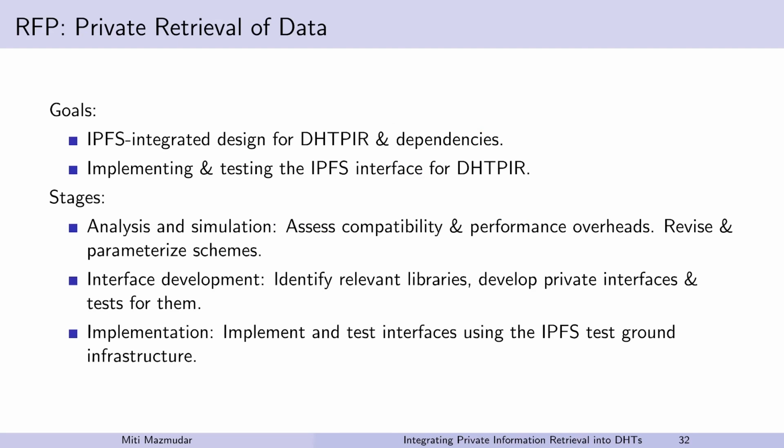With that, I'll briefly talk about our proposal submission towards the Protocol Labs RFP on private retrieval of data. Our goal is to produce an IPFS integrated design for DHTPIR and its underlying protocols. Towards this goal, we'll first need to analyze the compatibility and interoperability of our protocols with the IPFS model and architecture. We may need to revise some protocols and parameterize them. I'll talk more about these compatibility questions soon.